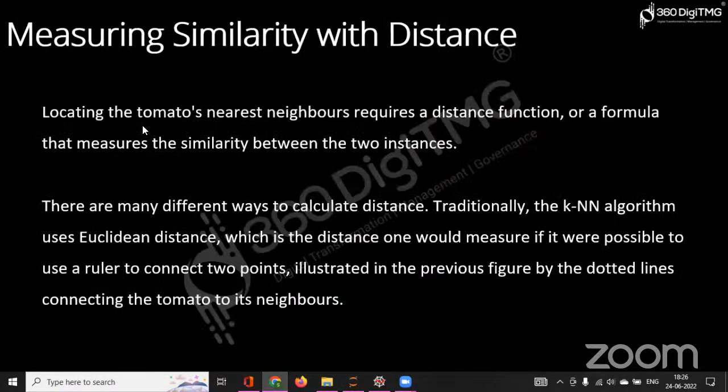Right after building the machine learning model, we have given new features. Now we have to predict which category the data point we introduced, that is tomato, belongs to. So how do we want to calculate? We'll see.